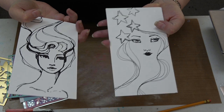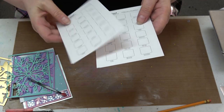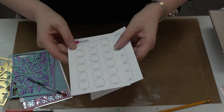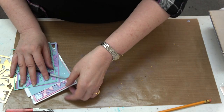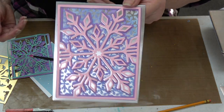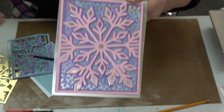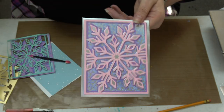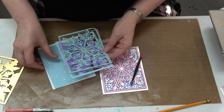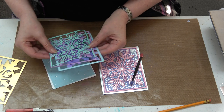The bigger kits come with the little palette so that you can do your colors and mark your colors so you know what you've got. We played with those. I made the background for this card, which I think came out pretty darn good for somebody who doesn't actually finish anything in a YouTube. Wahoo. I suppose I could finish this one and be happy.